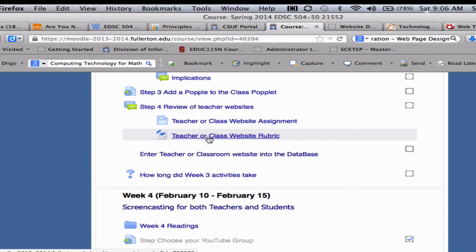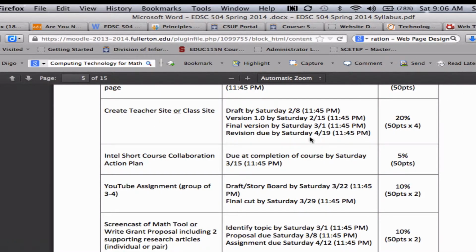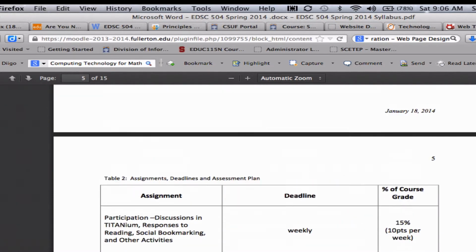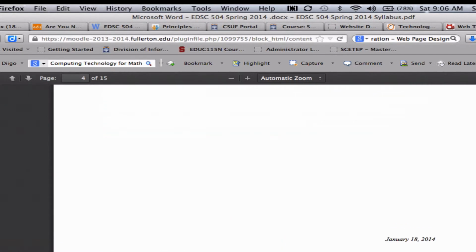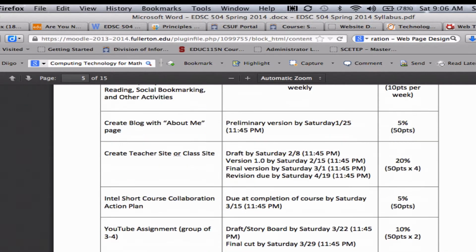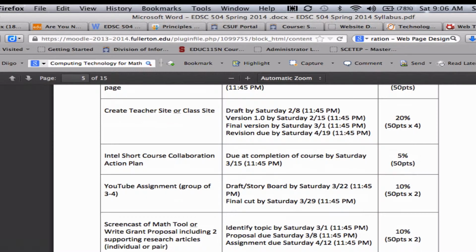Okay. And if you remember, pulled from our syllabus, I've already got it up here real quick. In our syllabus, I'm going to use the assignment summary here, but the teacher website has lots of dates associated with it. So let me just review that real quick with you.